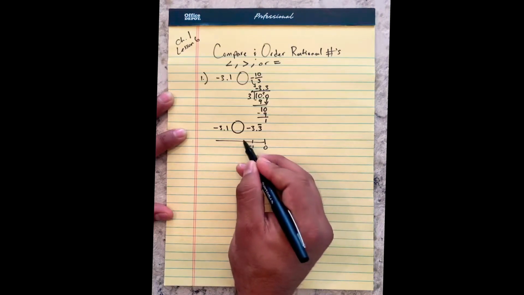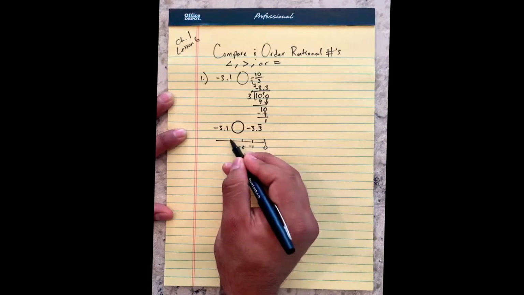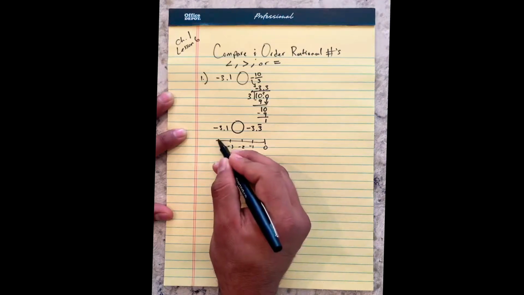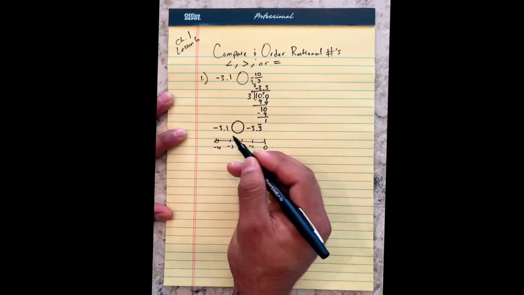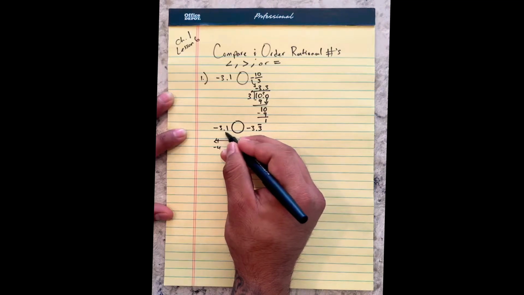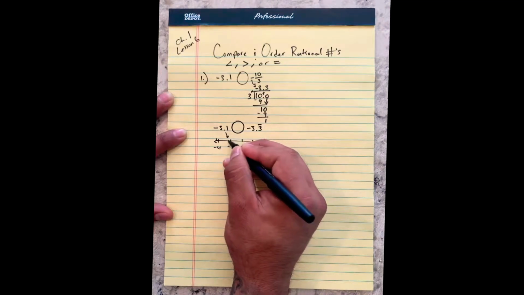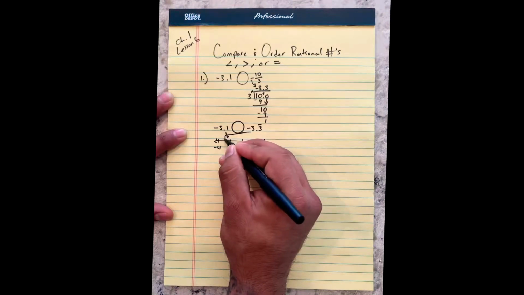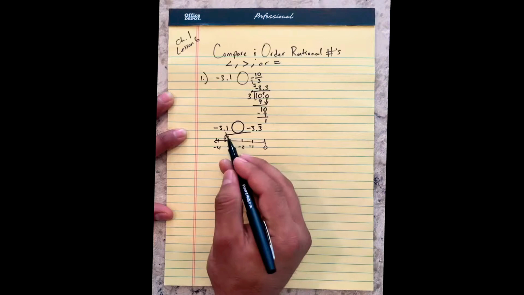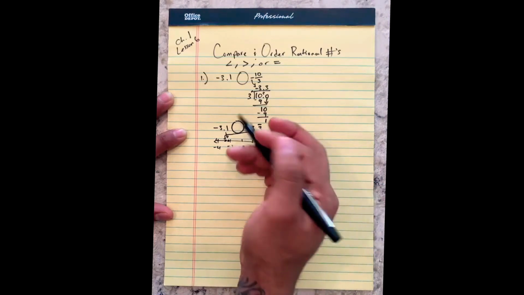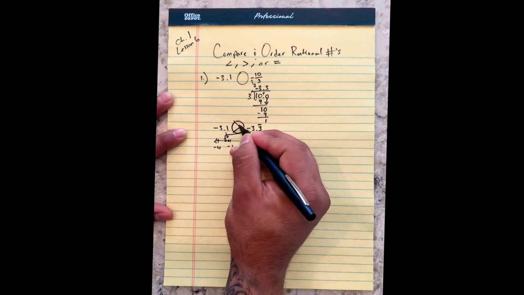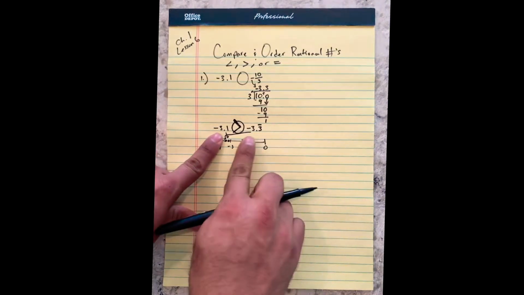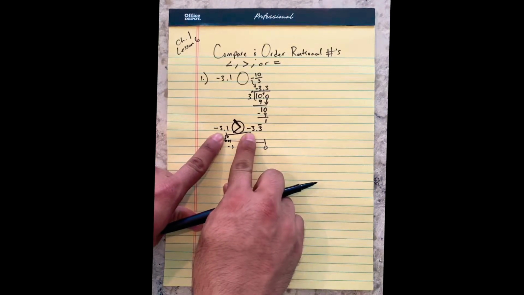Putting negative numbers on a number line is like a really good skill to practice, because it makes you really think of which way the negative numbers go, right? And you see here that the negative 3 1/10 is further right. So if a number is furthest to the right, it's greater than the number to the left.